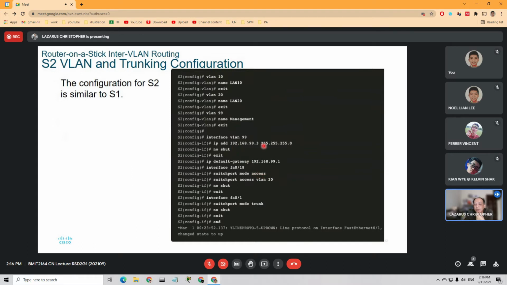This one management IP address. It's VLAN 99 interface, you can provide the IP address. Okay. I hope the no shut is already automatic for you guys. No shutdown. After every time you configure an interface, no shutdown should be the last command. Okay. After you configure, so that you ensure that interface is up.